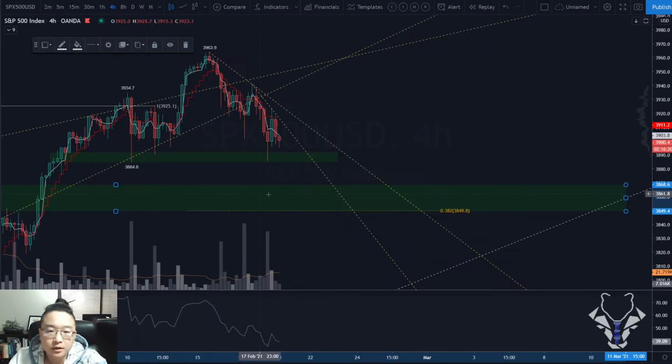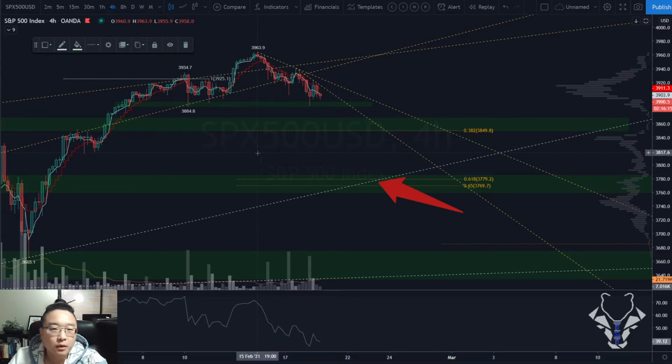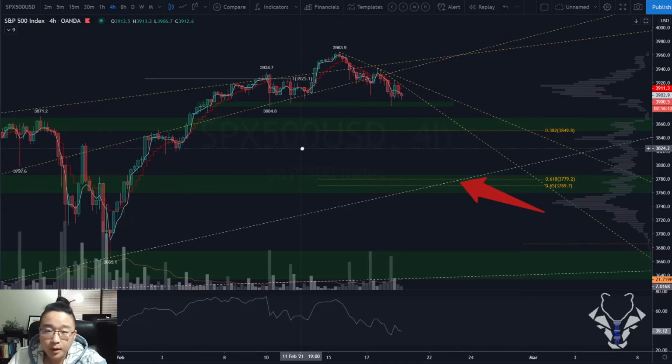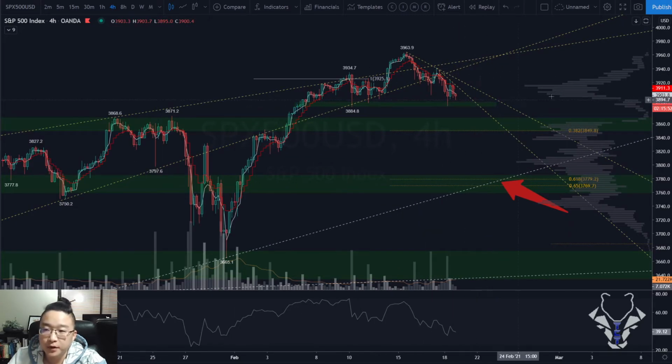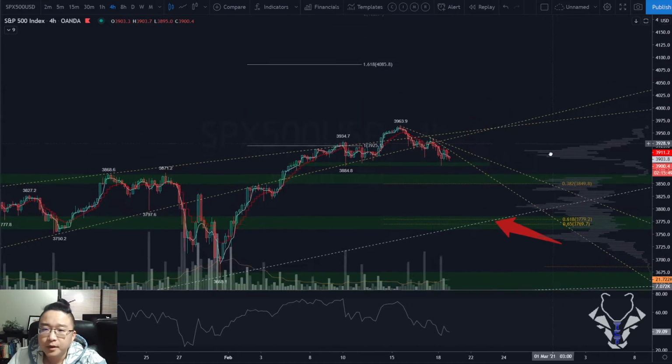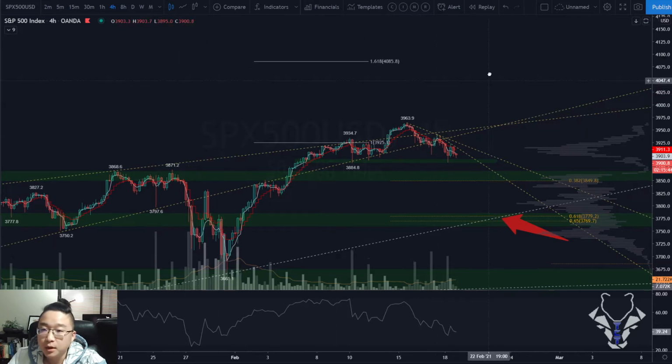Not expecting a loss of that zone, but the market pullback has been relatively much smaller than expected. If we were to look back at the previous option expiry weeks, which this week is, there has been majority pullbacks or sideways actions. So that could be the main reason for this week's minor pullback. We could very well see further upside. Again, the ultimate target that I'm looking at still remains at that 4090 zone.